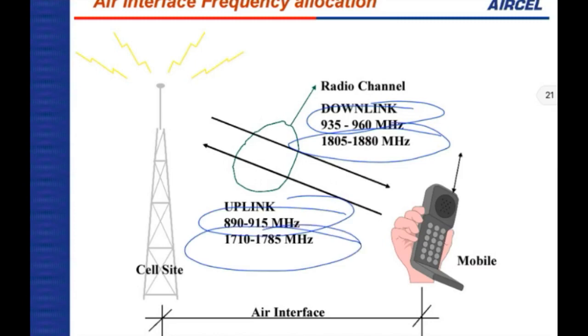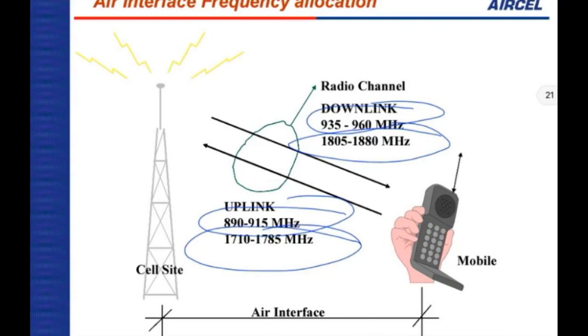What we must know is that they are divided between the uplink channels and the downlink channels. 100 megahertz range, and what you're saying is that each of those is divided between the uplink and the downlink. So the uplink for the 900 megahertz range is given 890 to 915, and the downlink is given 935 to 960. You can see some band gap there of about 20 megahertz, and again the uplink for the 1800 megahertz is given 1710, 1785.